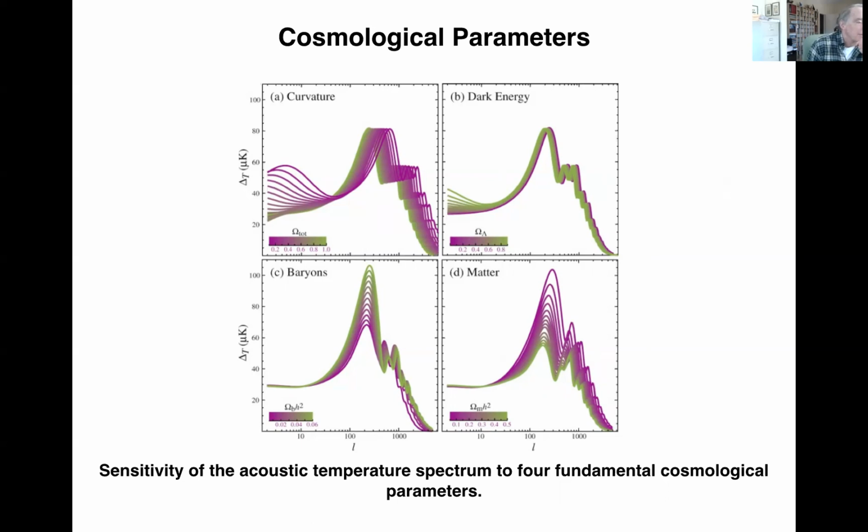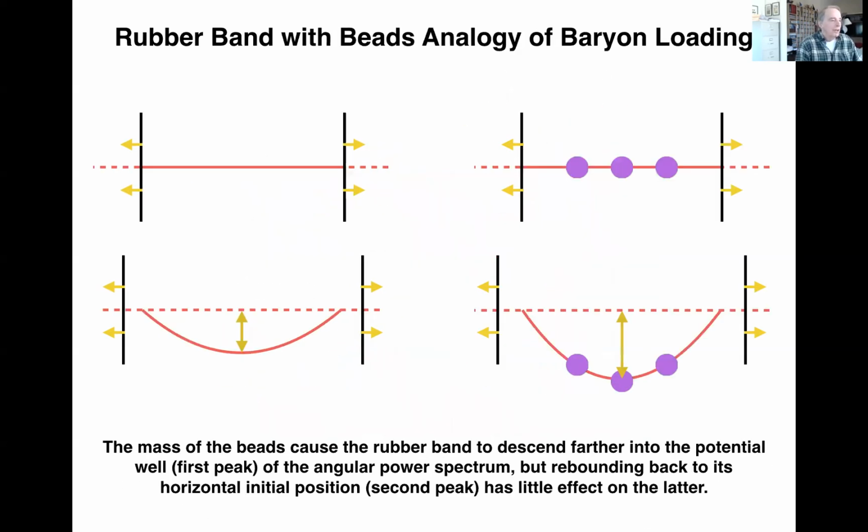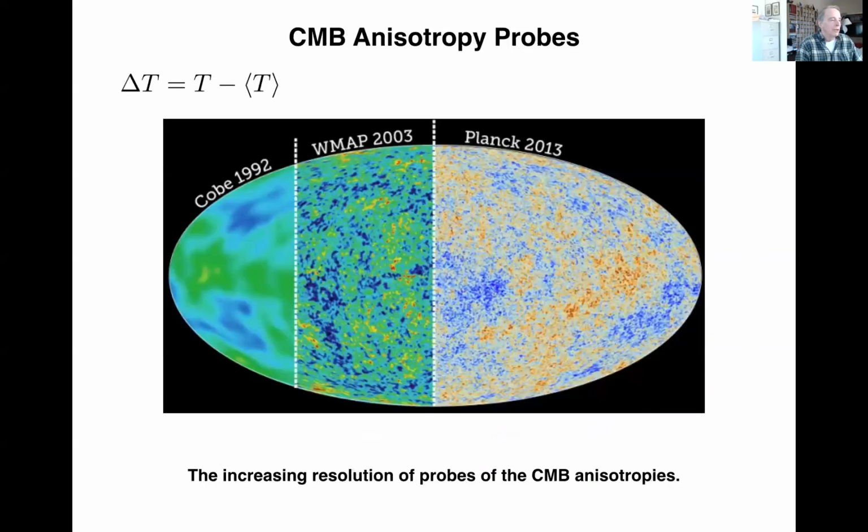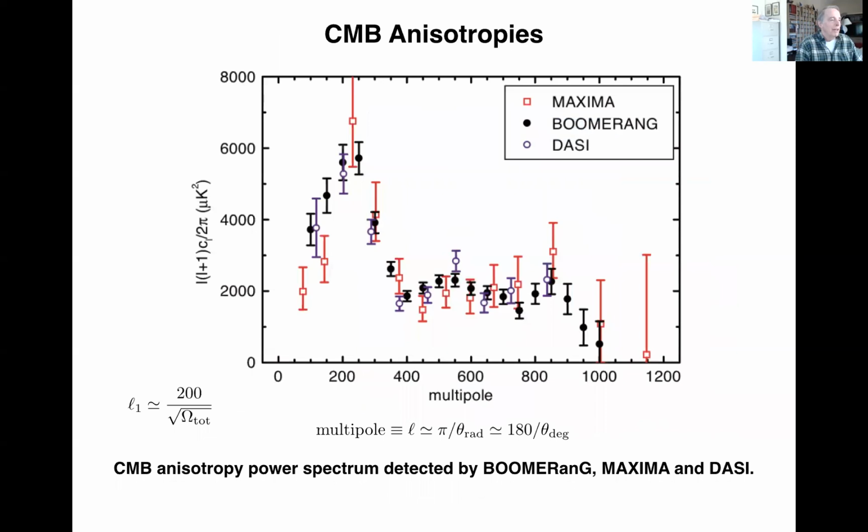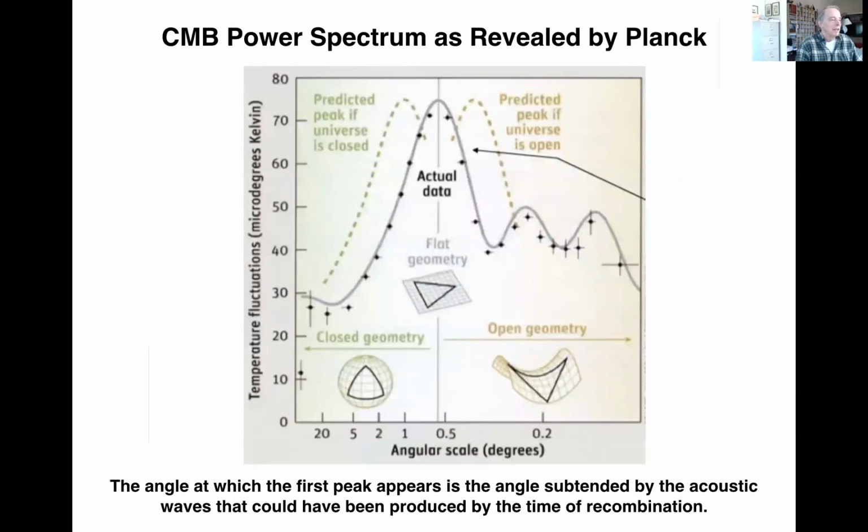But the kind of differences you get in this structure by varying various components is shown here. At the top left is shown the curvature. Now, remember that we argued that the universe was flat, and that was based on, if I come back to it, the long way, that was based on where that peak was in angular scale, how far it was from the left or the right of that diagram.